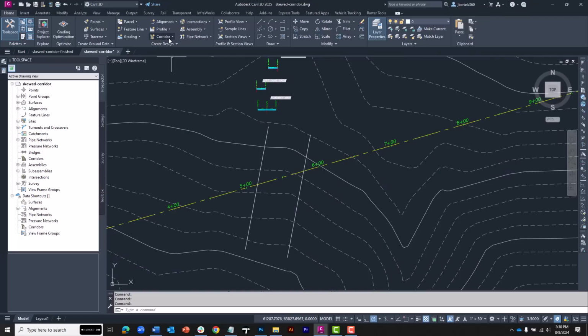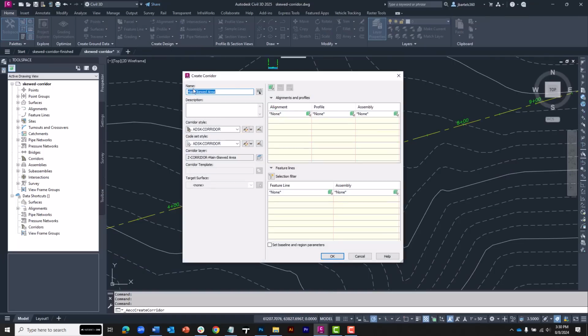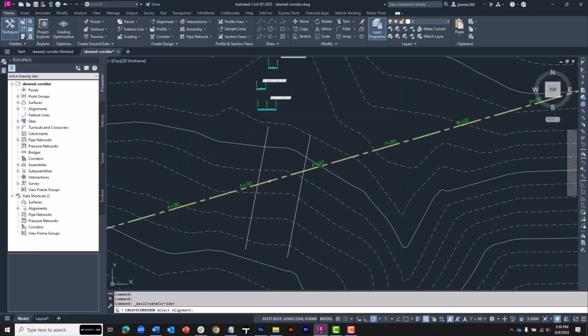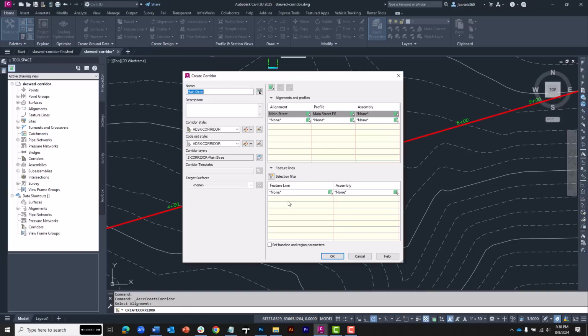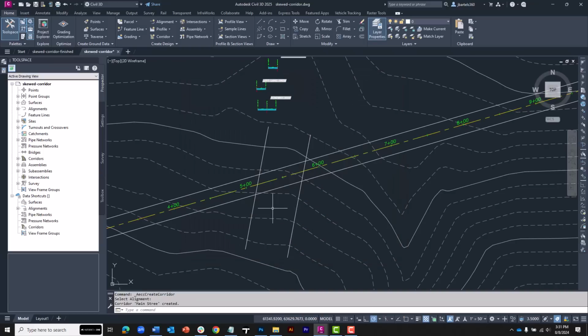To build a corridor, I'm going to open the corridor menu, and I'll choose corridor. And then I will call this corridor Main Street, and then I will select the alignment, profile, and assembly I'd like to use for this corridor. I'm going to click the green block, and I will grab my alignment from screen. One of the things that I like from the newer iterations of Civil 3D is it then displays my profiles right here in the in-canvas menu. I can choose the finished grade profile from here. I could also select it from here if I wanted to. I could then select my assembly. I could do that using the green block, or I could just pick it from this menu. I'll choose roadway main. And then I don't need to see the dialog box, so I will untoggle this, and I will click OK. So I've created my first corridor.